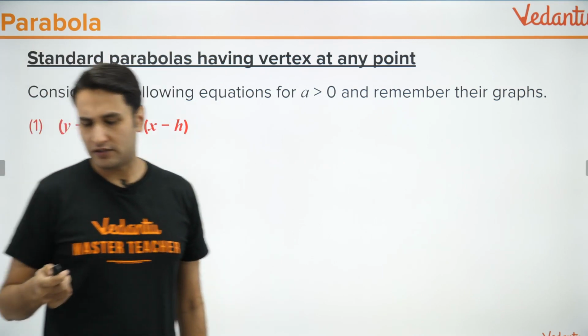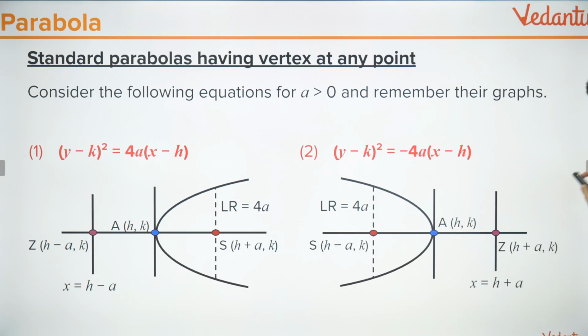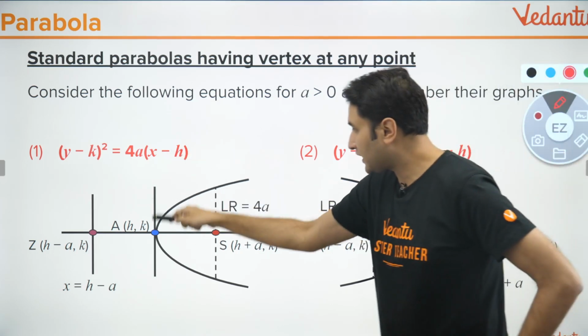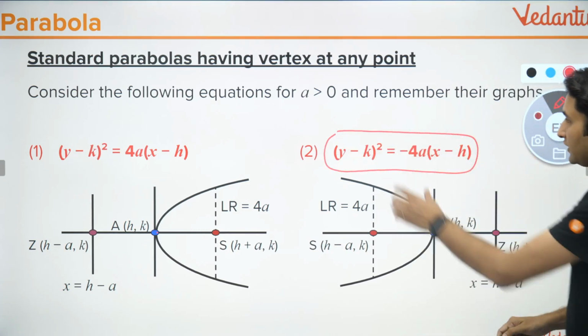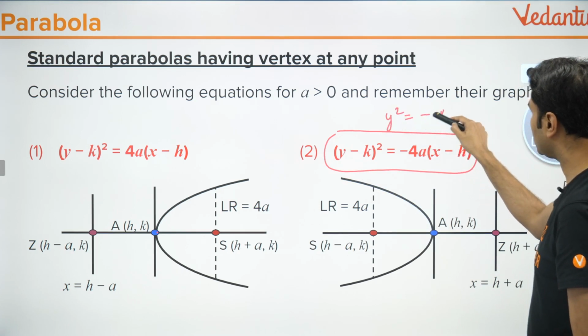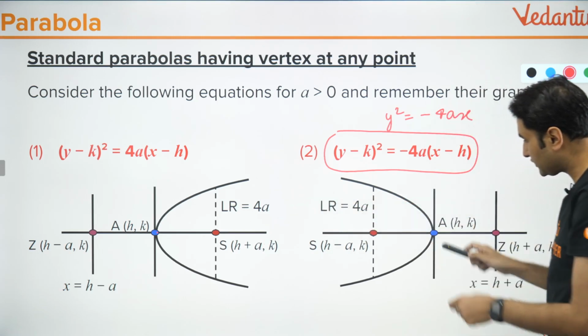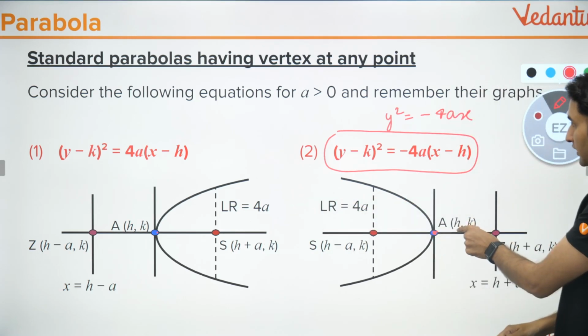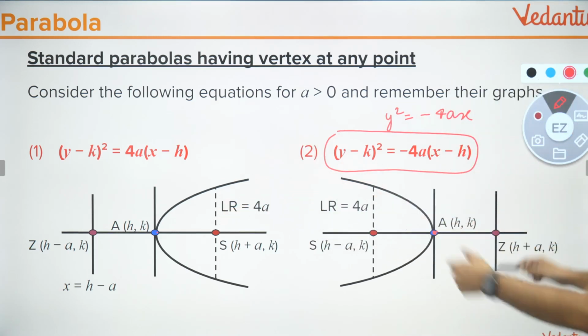अरे नहीं रोमित, the normal और उसका point of intersection not that important. I have, for your quick revision, given you all the cases. एक बार आप study कर लेना. So this is the case which we just studied about. This is the case where y minus k, this is like y square is equal to minus 4ax का shifted graph. So it will face towards that side, but shift again is at h, k. But shape is opening towards the negative side of x-axis, right?